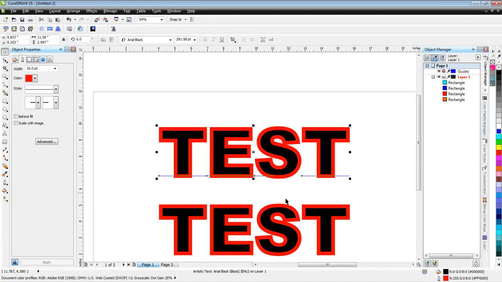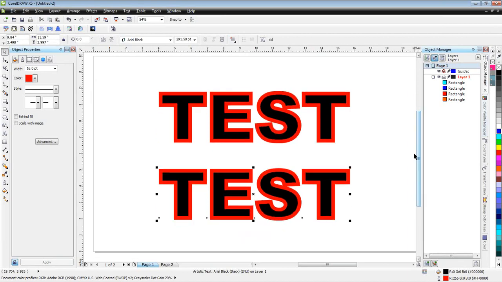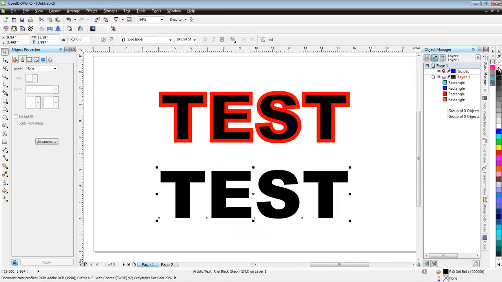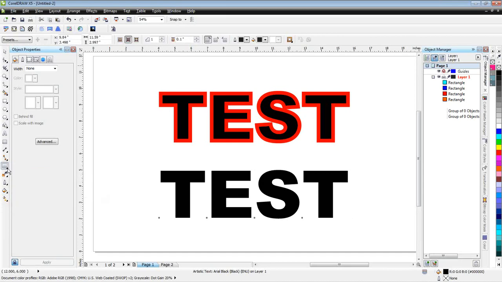If I have that there, and I'll come to the second one here, move this up so you guys can see it a little bit better, and I'm going to right-click on one of these boxes here with the X in it, and that'll remove my outline color. I could have done it over here also. The way I'm going to work with this one is I'm going to use the contour tool. So I come over here to my contour tool, and when I come over to the toolbox, it's normally on blend right here. If I hit that little nib that's in the corner, that little triangle, I can choose all the other options in there.